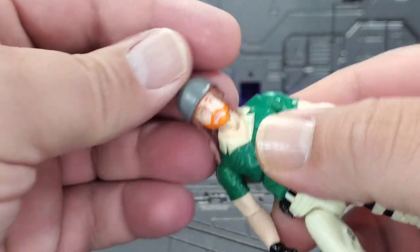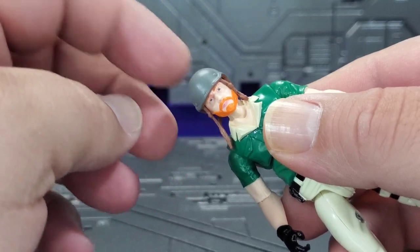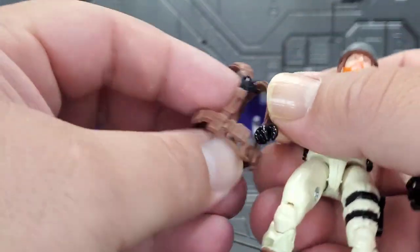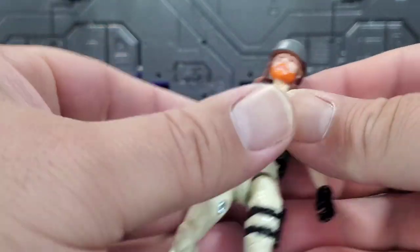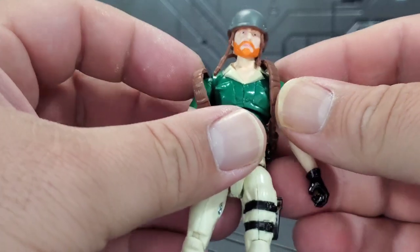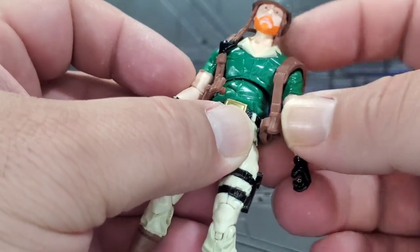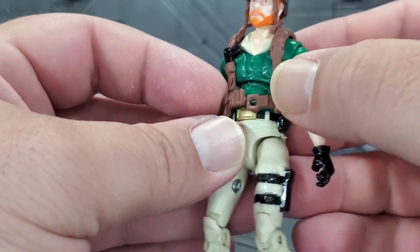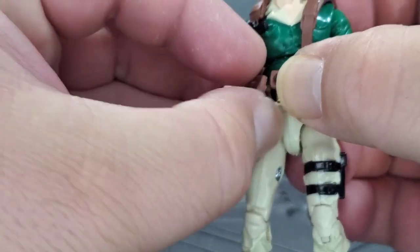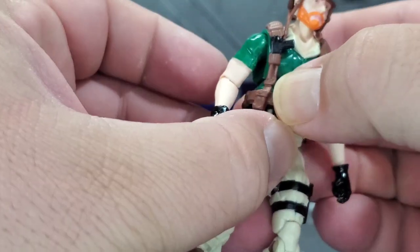And the accessories, they hold really well. So, I mean, it's a little loose, but it's not going to go flying. And it's just a simple rubber hole for the prong. Done really well.